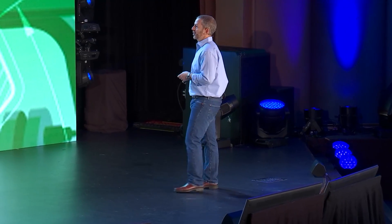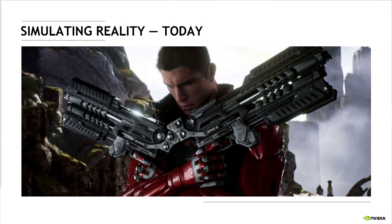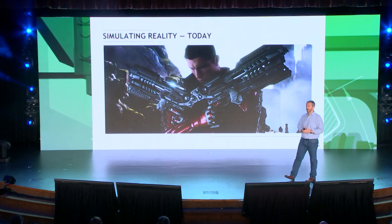It wasn't until the mid-90s, with the advent of the GPU and more innovation and advancement in graphics technology, that led to major breakthroughs in simulating reality, driven mostly by NVIDIA, that brought us to where we are today. This is an actual screenshot from a game — Paragon, published by Epic Games, built on top of Unreal Engine 4. Tens of millions of polygons, interesting geometry, very sophisticated lighting and shading effects. It just looks and feels real. You can render it in real time at 90 frames per second at very low latency and bring this level of visual quality to a virtual reality environment.